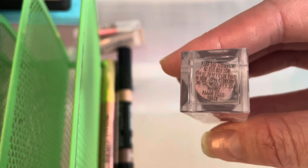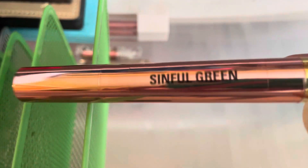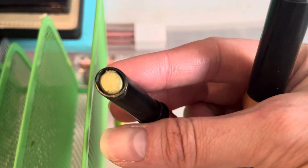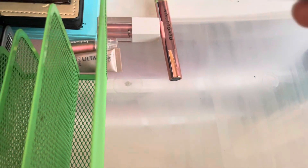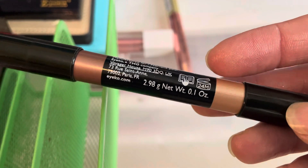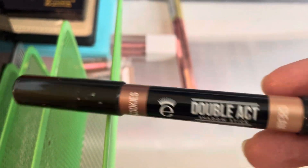I also have this Elf Liquid Shadow in a pinky color called Little Dipper — I'm going to go ahead and hold on to this one. I have a Revolution Sinful Green — this one is very new to me, just got this. There's a little more glitter in there than I'd like, but I'll go ahead and hold on to it for now. And then I also have this two-sided double shadow stick from Ico, I believe is the brand. I'll go ahead and keep this one for now, although it probably doesn't have too much time left.